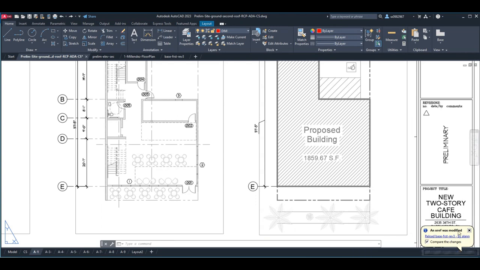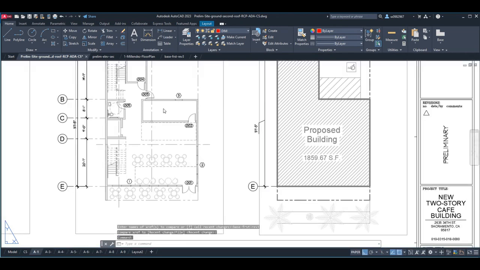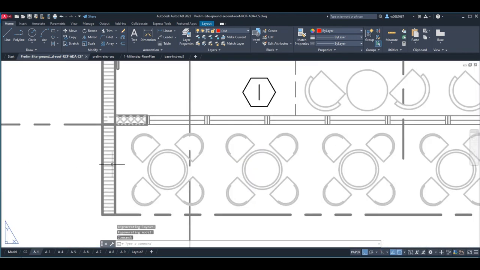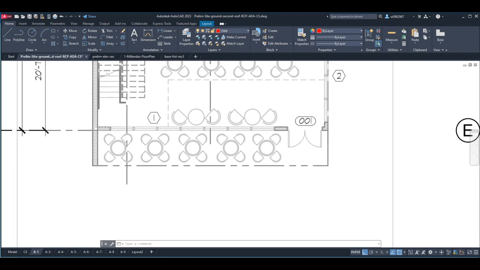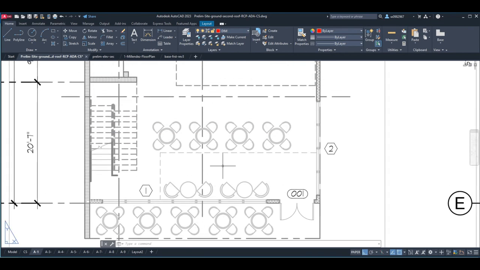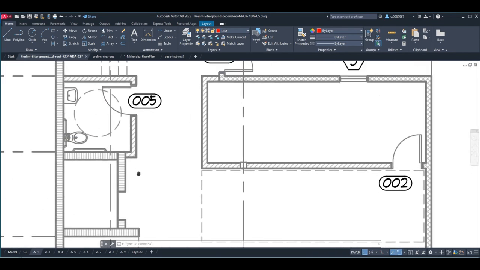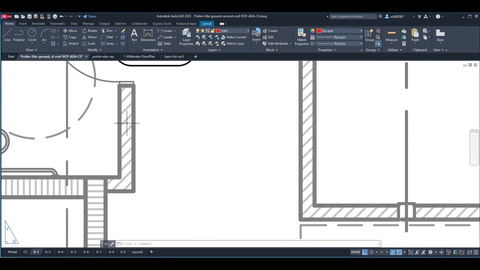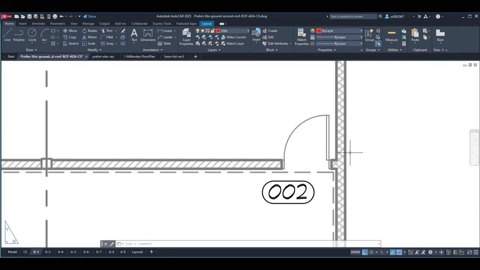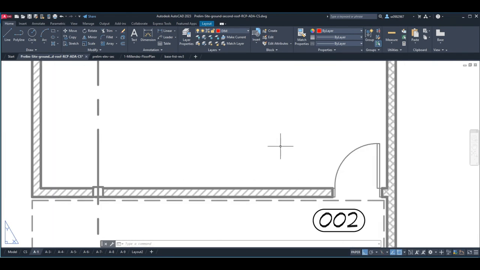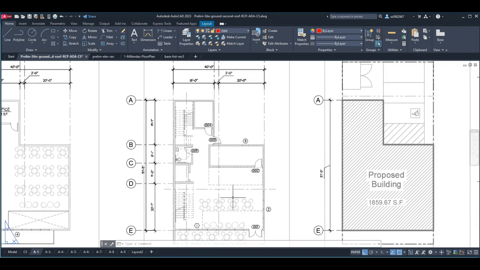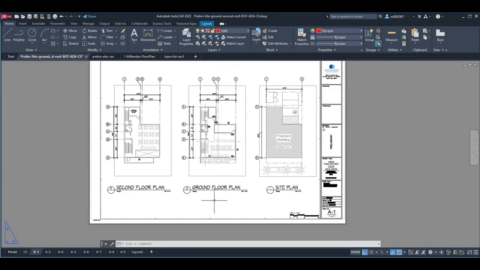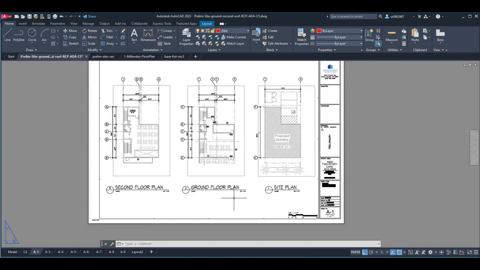Okay, so we just adjusted our walls, and you can see now that they're not all gray, and this has a different hatch, which indicates that this is a different wall. This one also has a different hatch, which is also a different wall. And for our interior wall, like on the bathrooms, we also have a hatch here that's different from the exterior wall. So that's what we have so far. And what we're going to do next is make sure that we know what kind of wall by adding a wall legend here.